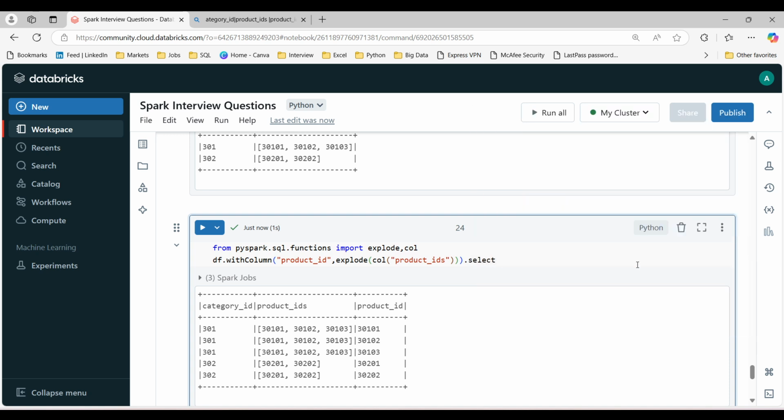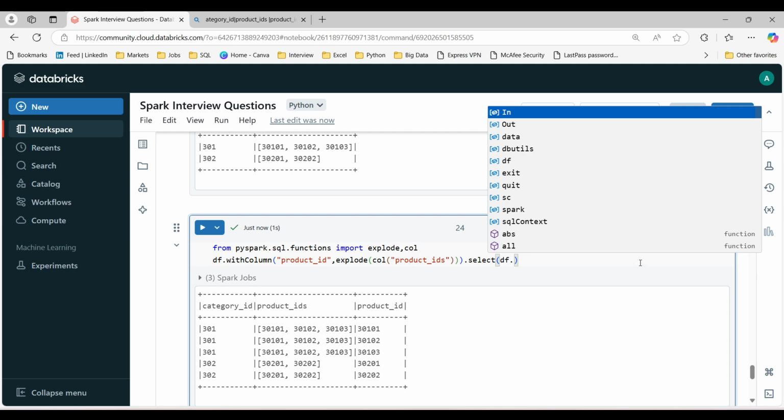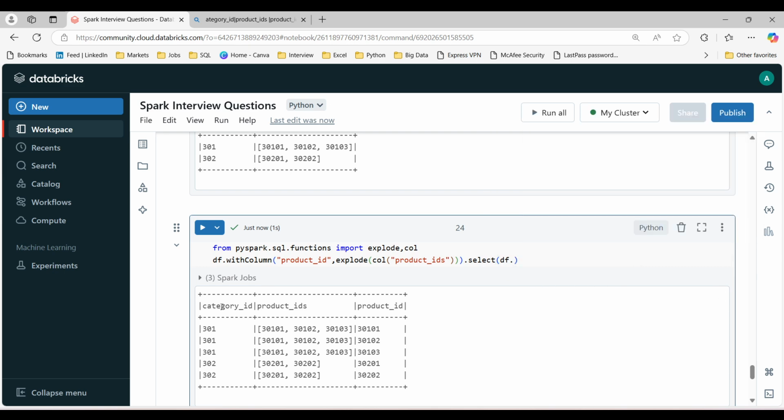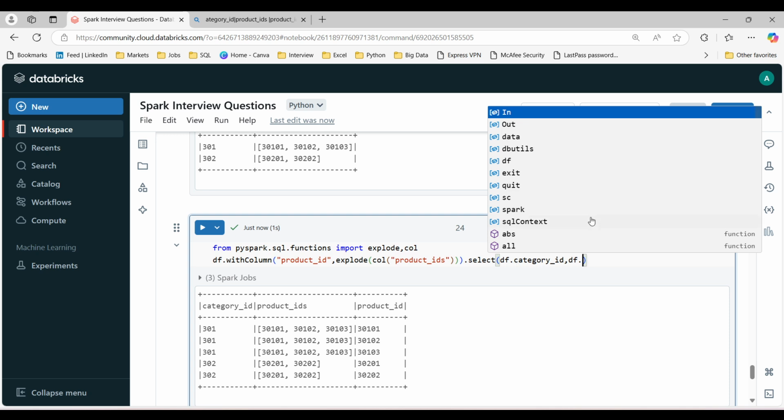Select, then df dot column name. This is also one of the ways to select columns, when you want to select multiple columns from an existing data frame or from a modified data frame. df is the data frame name, dot column name. Column names are category ID, then df dot product ID.